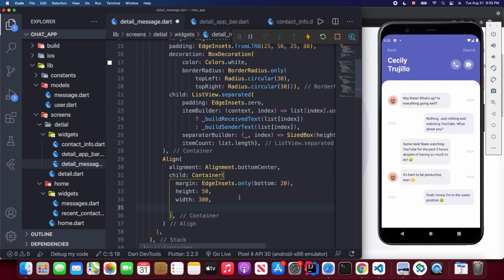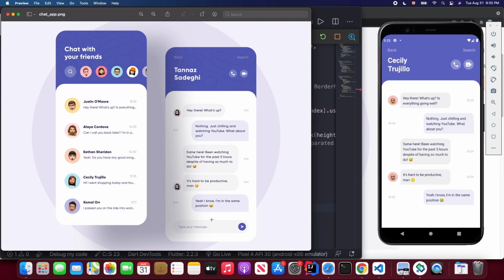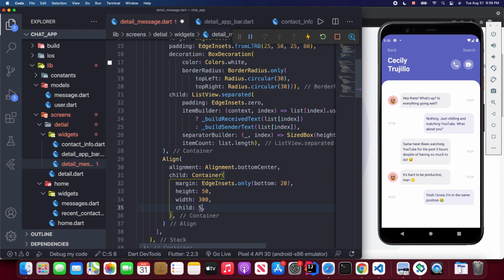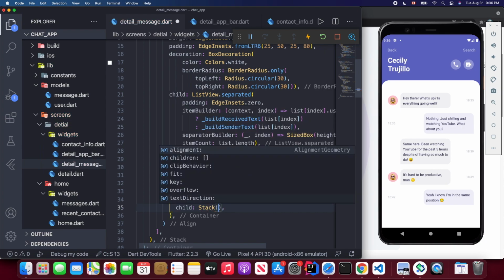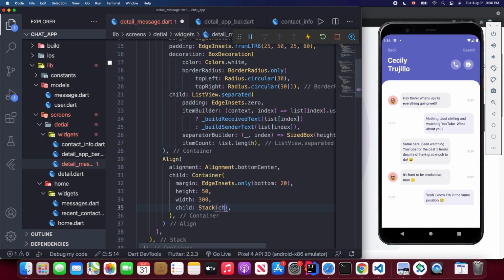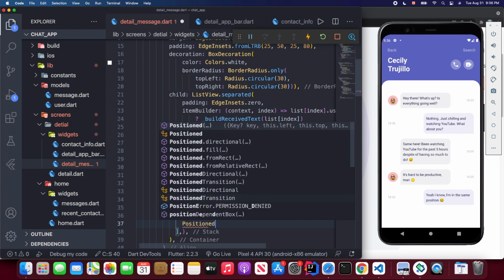And then we're going to implement this child. For the child, I also use another stack widget because I want to position this send button. So I use another stack widget and implement its children. The first child would be our text field, and the second child I think is our positioned widget.